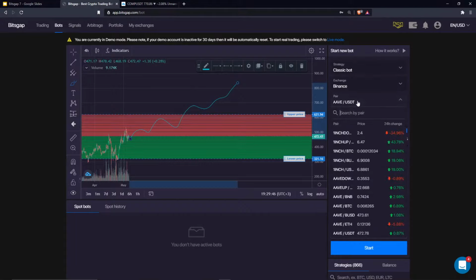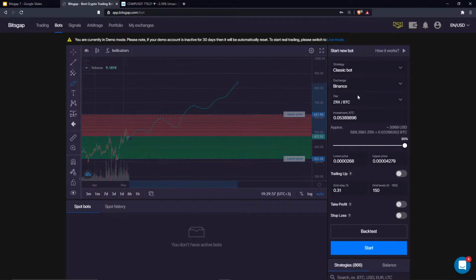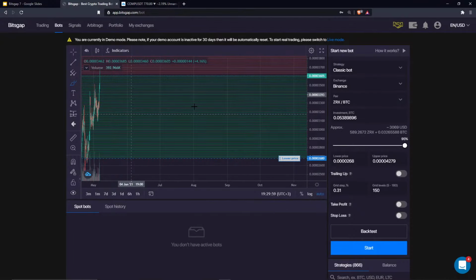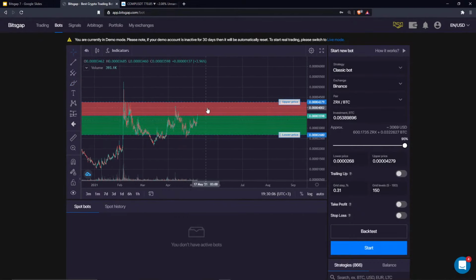The next thing to do, I mean, that's the first actually thing to do, is to find the coin that is actually trading to Bitcoin, for example. Because, for example, 0x to Bitcoin, let's see what we have there. So by trading on 0x to Bitcoin, you have a double risk exposure, because the value of 0x fluctuates relative to Bitcoin. That's your number one risk exposure. And the number two risk exposure is that as the bot generates returns in the quote currency, in that case that's Bitcoin, then you know that the value of Bitcoin also fluctuates relative to USDT, for example.